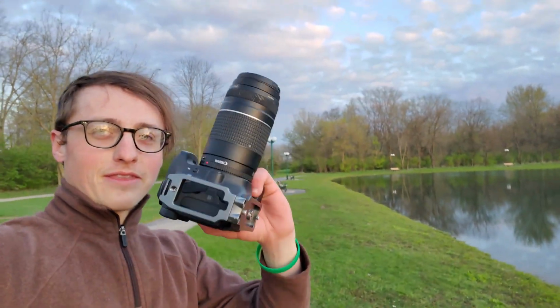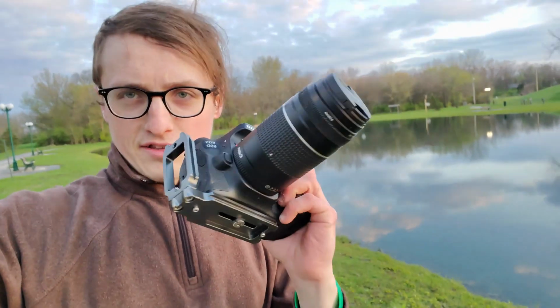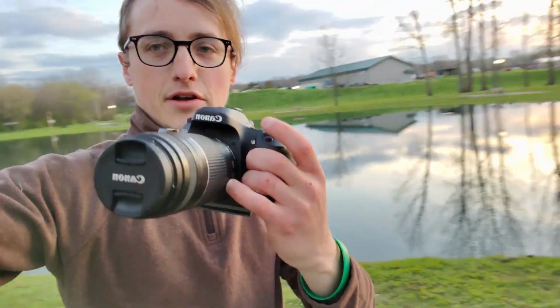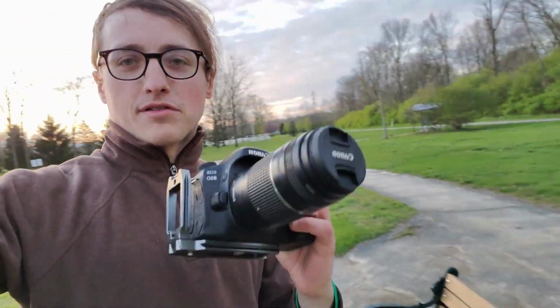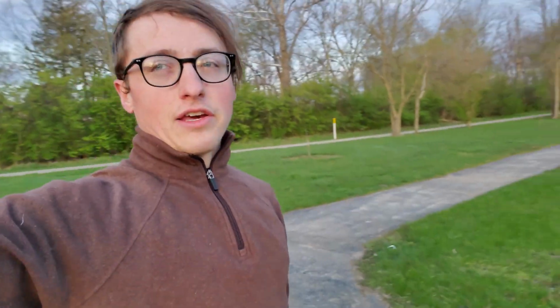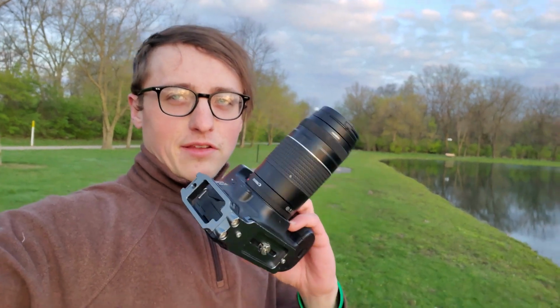Now, so yeah, it was a different camera body from what it was then, but this was the 75-300 telephoto lens, small telephoto, and this is what I used to take that little Canada Goose photo. So I thought it was a nice little way to go full circle really. I'd come back here with that same lens and just see if my eye has been trained.